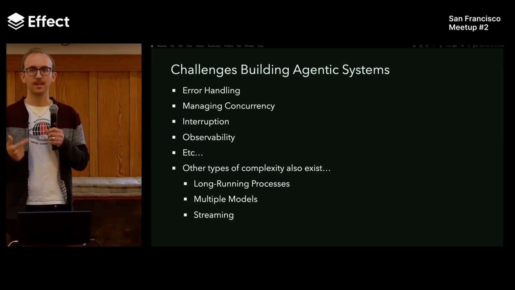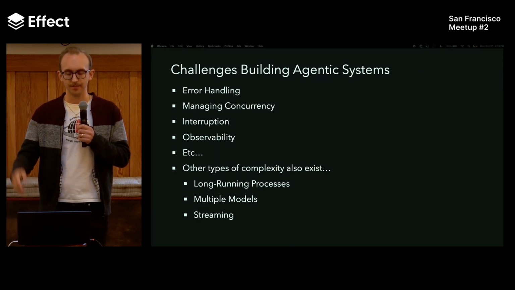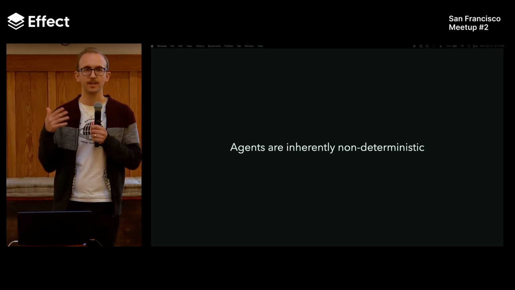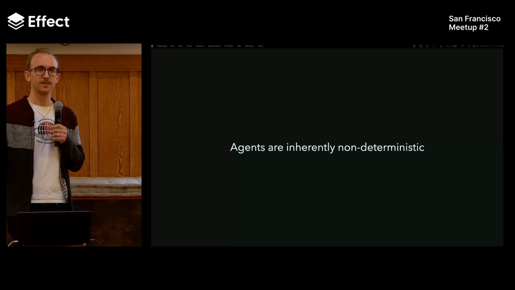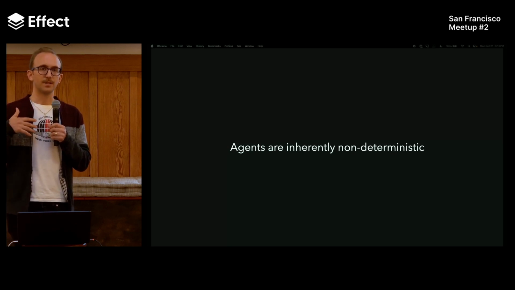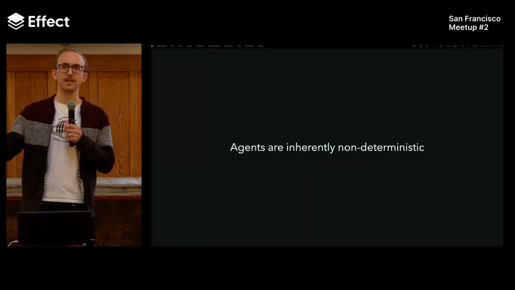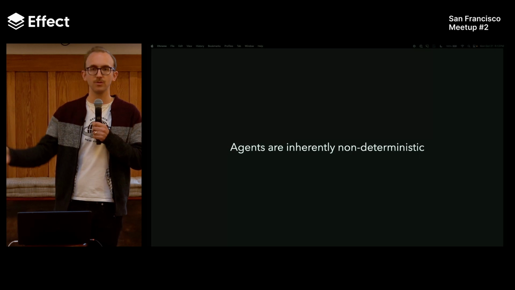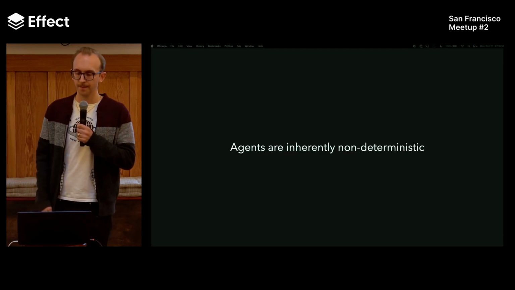So why do I keep saying that when we're building agentic systems, we sort of compound the complexity? Well, the reason is that agentic systems are inherently non-deterministic, meaning for the same inputs, you don't always get the same outputs, right? You might call an agentic system 3 different times, and for each one of those times, that agent may decide to call different tools or reach out to different sources of memory, and you may end up getting totally different output from those individual prompts.